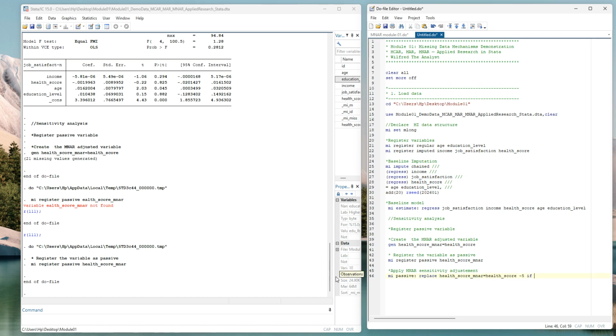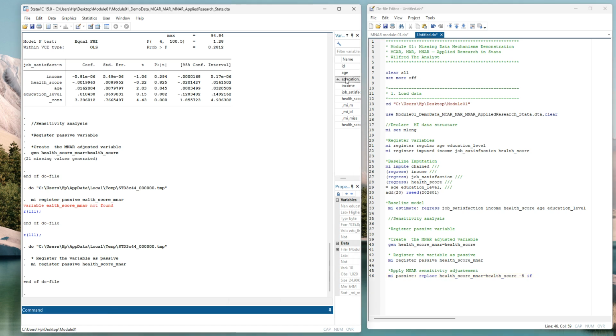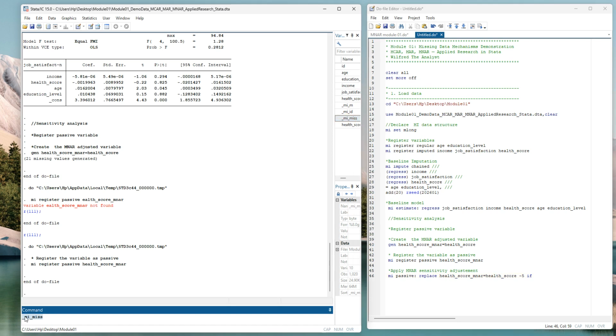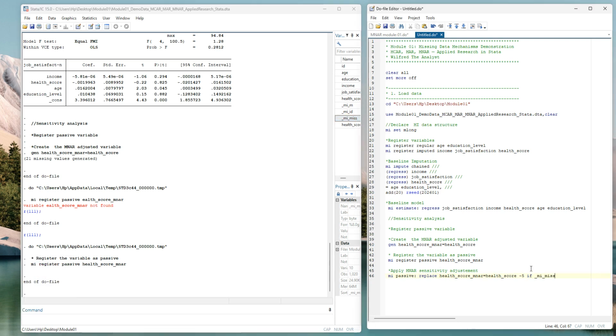I'm supposed to use this condition: if mi miss is equal to 1.